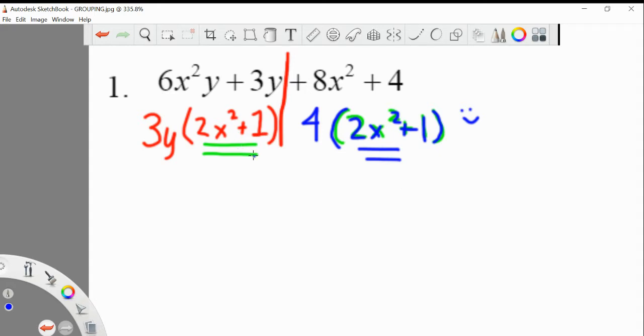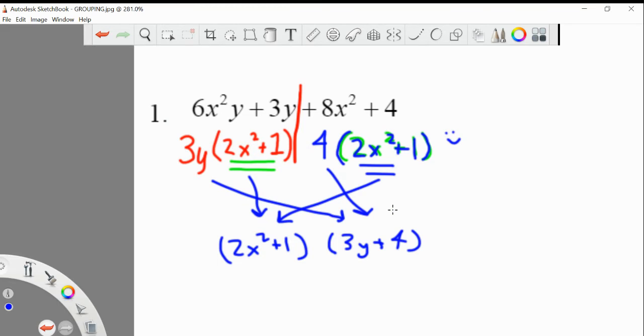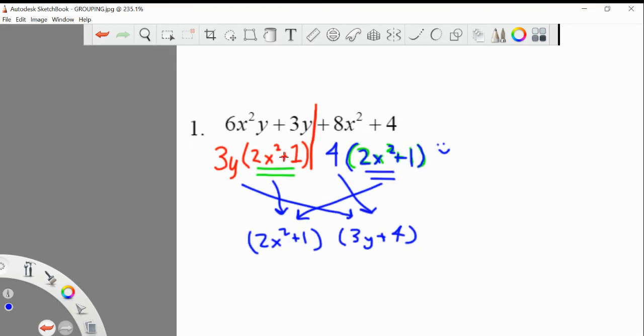So we are allowed to now finish our question here. We take the stuff that's the same. That's one of the answers. We take the leftover stuff. That's the other answer. 3y plus 4. How's that feel? Does that feel okay? Again, it's weird. It's like jumping through hoops a little bit, but it's really just GCFs. Take your time and make sure that these match.